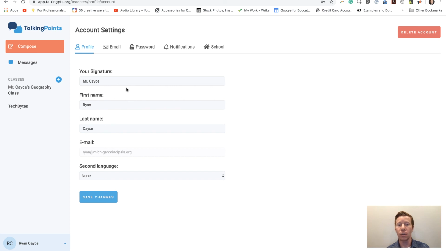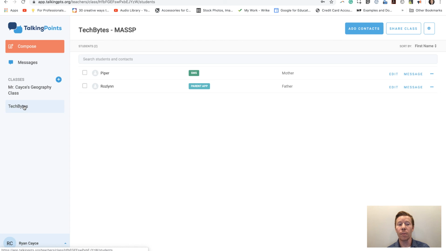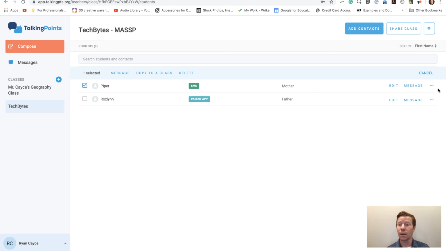You can go back and change your teacher name, all that stuff. It's also important to remember that you can delete your classes at any time. You can rename them. You can remove a student if you need to, or move them to a different class if you accidentally put them in the wrong place. So you do have some additional settings and options with your Talking Points account that you want to explore to maximize it to the best of its ability to fit your needs.